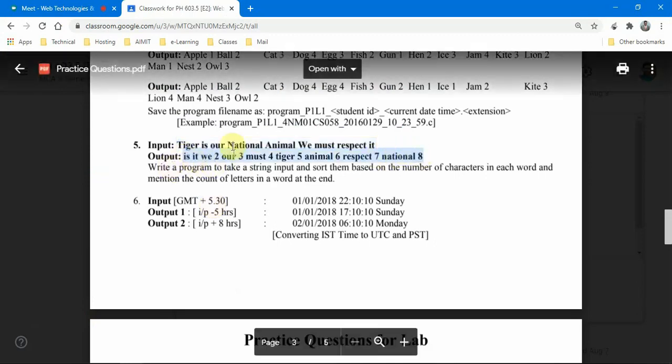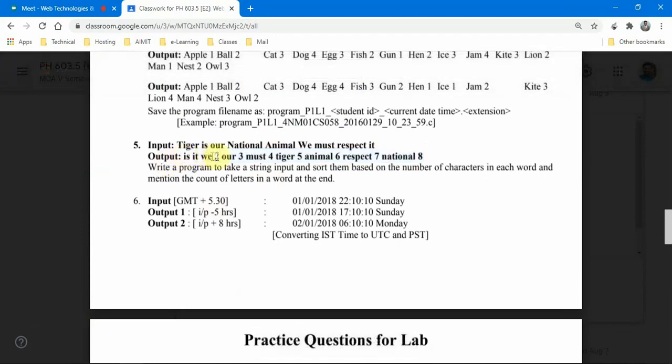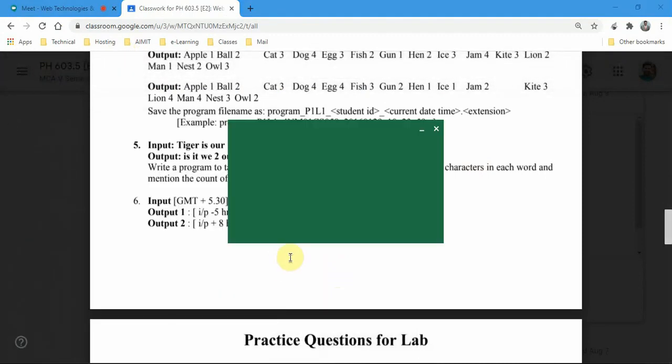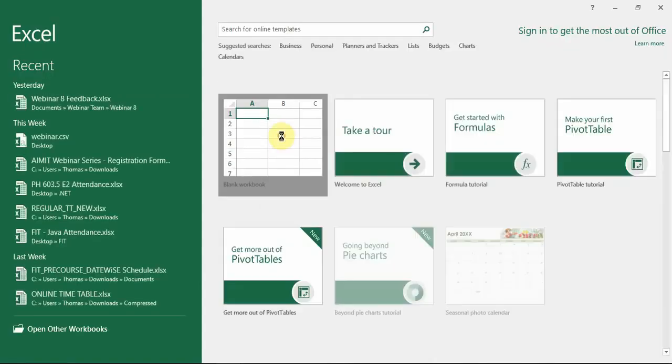Without the numbers, we have just taken everything and split it into small pieces where two letter words are grouped, and then 3, 4 and 5. Just to understand how this works, you need to make sure that we understand the logic part. So let me open an Excel so that we can see how that structure is kept.